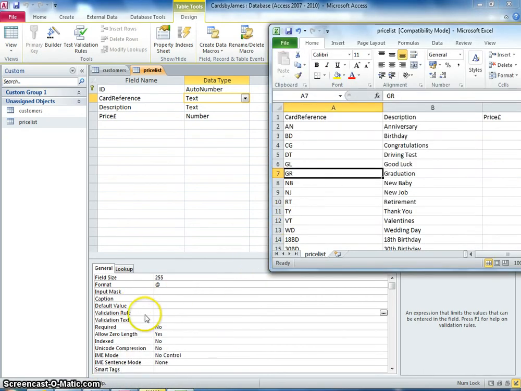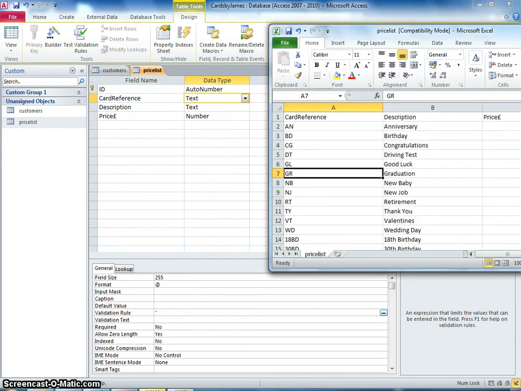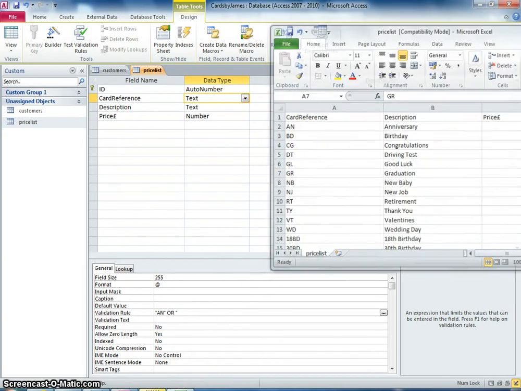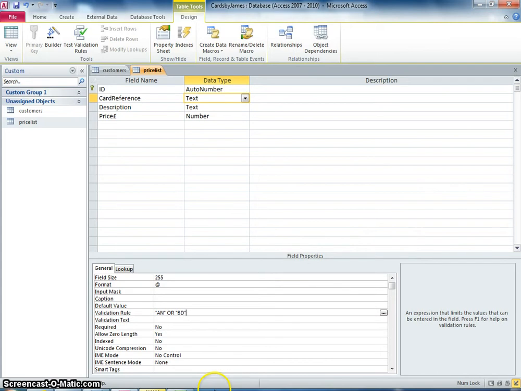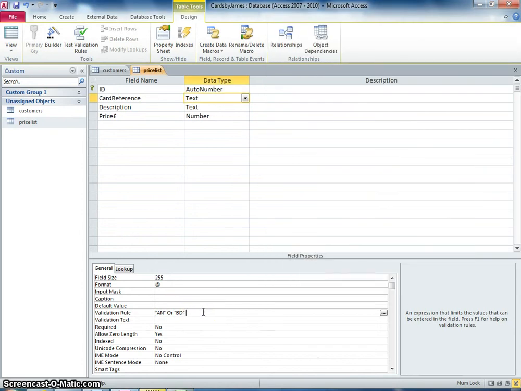Okay, so you can see in here it says validation rule. What I'm going to do is say that only, so the first one is AN. So I'm going to put in my commas, say AN, and then I'm going to say OR, and put in my commas, and do BD, and then I go to the next one, CG, so I'm going to say OR CG.